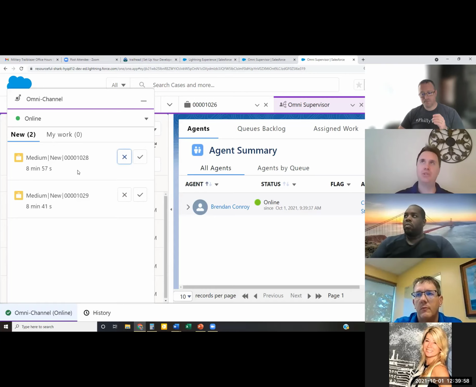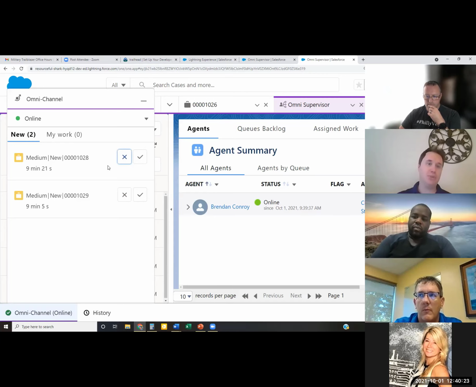A question earlier was around the objects. I'd mentioned that there's something called the agent work object. If you want to do any kind of automation based on Omnichannel, like say if someone declines it, you want to set their name to the case, you want to set the reason to the case itself, you want to throw it to a specific queue, you do it on that agent work object itself. And as I mentioned, I did that in Process Builder previously. You could do that with a trigger or a flow as well.